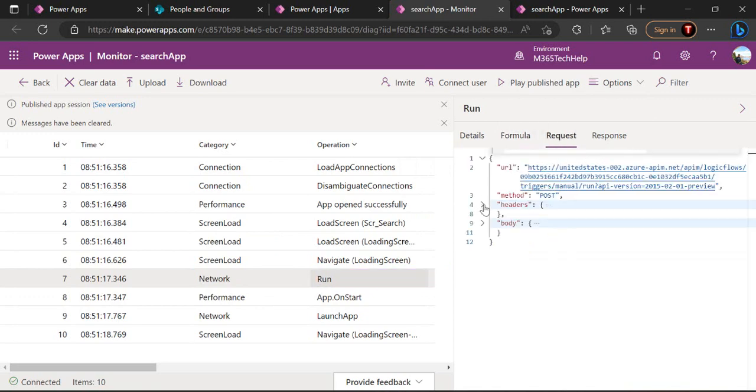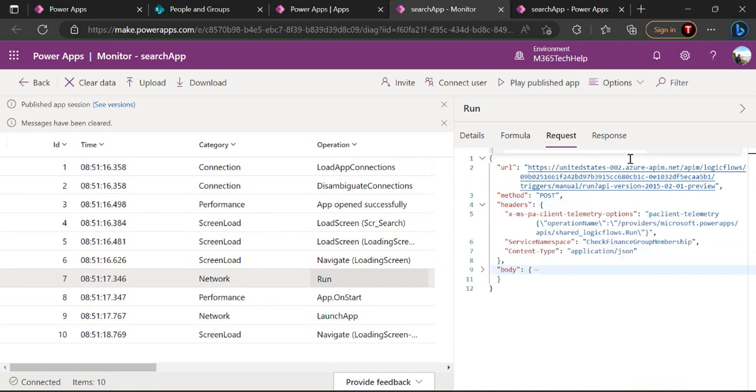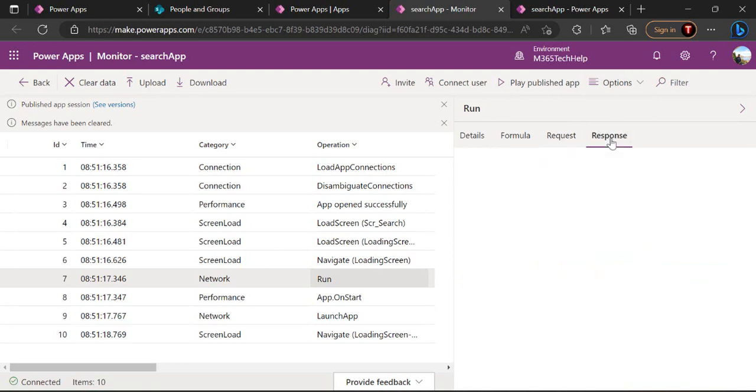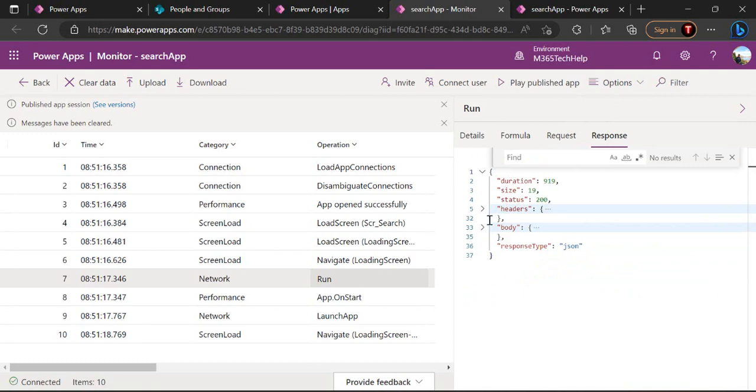You can see the request is being made to my Power Automate manual trigger, and in the body I am passing the current logged-in person to check whether this person belongs to the financial SharePoint group or not. And in the response body, I am getting this response. My Power Automate returns one output, that is member true. That means my Power Automate ran successfully, so we are good with this step also.